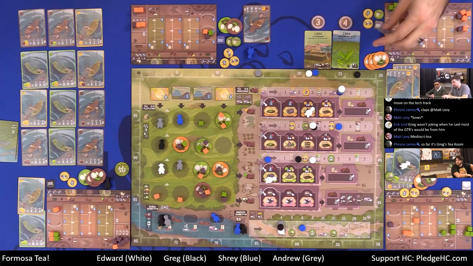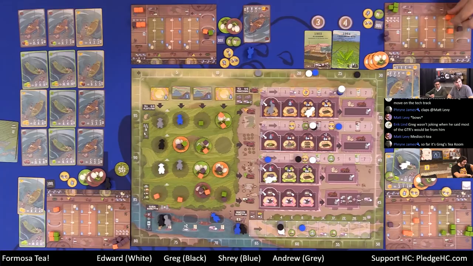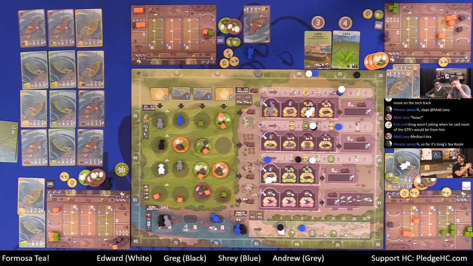All right, I think I have to do this. It's my tea room. So, is that good? I need to know if that's good. We're gonna use this to move this over here. And that's it. And we wait. And we wait.